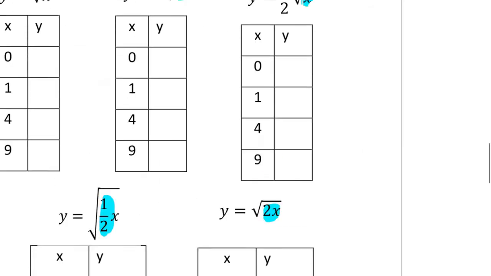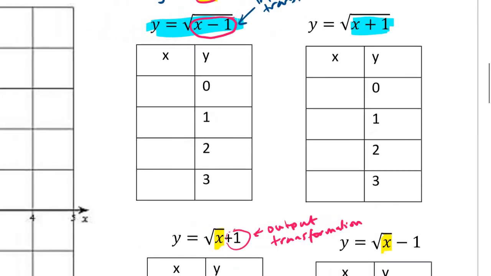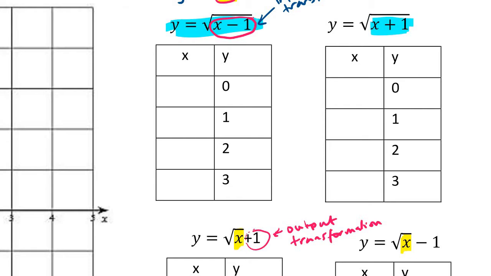So now let's go back to see what happens when we have input transformation. All right, let's see what happens to the table of values. Pay attention to what is going on with the table here. I am trying to get an output value of 0 using this changed input. So I needed to put a number for x, so that when I plug in that number and I subtract 1 and I take the square root, I want to have 0. So that will get you thinking. If I put 0 there, that's not going to work, because that's going to be the square root of -1.